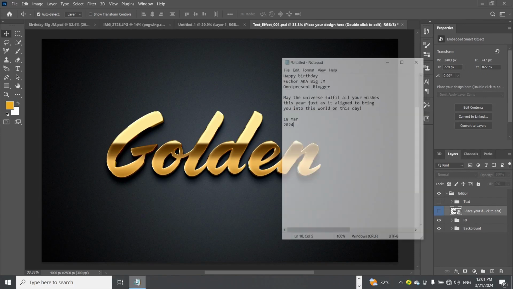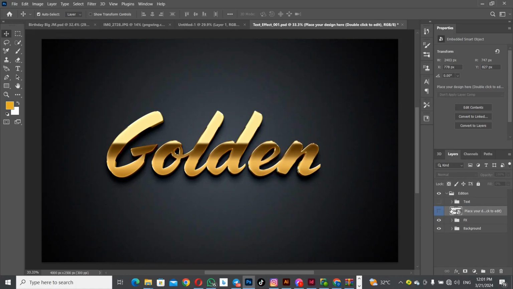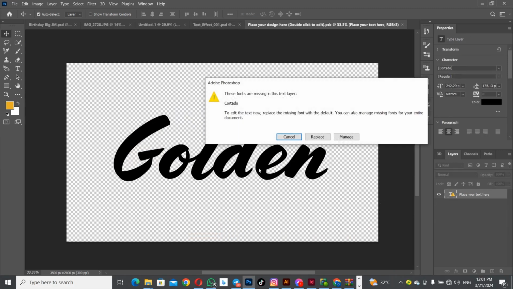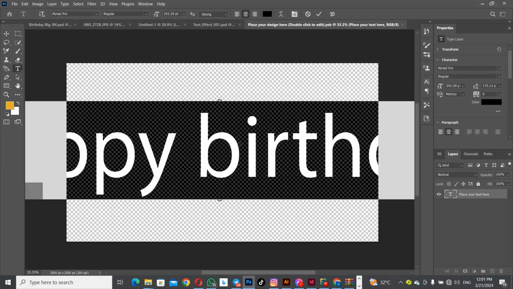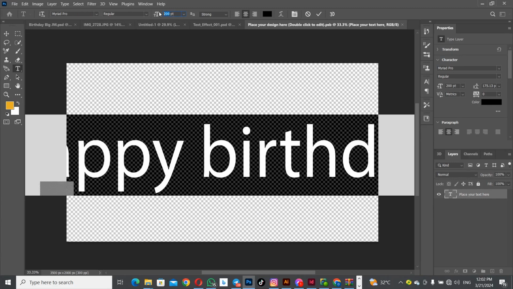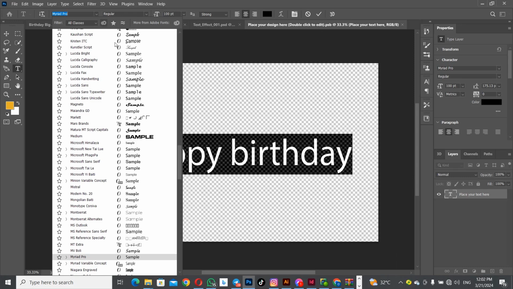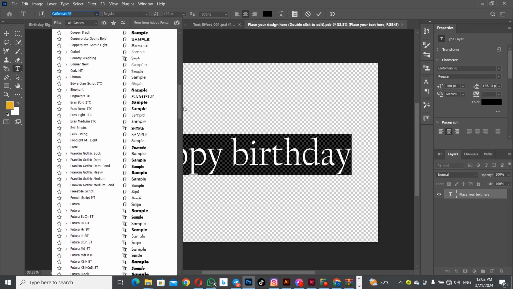Now already here I had the text that I'm going to be using all through my design. I have happy birthday here, and it is my happy birthday that is supposed to be in gold like this. So I'll copy my happy birthday, I'll double click on this icon, and I'll edit this. I'll replace the text. If I don't have that font, I'll replace it, and I'll just paste my happy birthday here, reduce the size. Let's just give it 200 and see how it looks. Reduce it again to maybe 100. Okay, this is better. So I'll change the fonts, but it should be a script font to give it that look that we had.